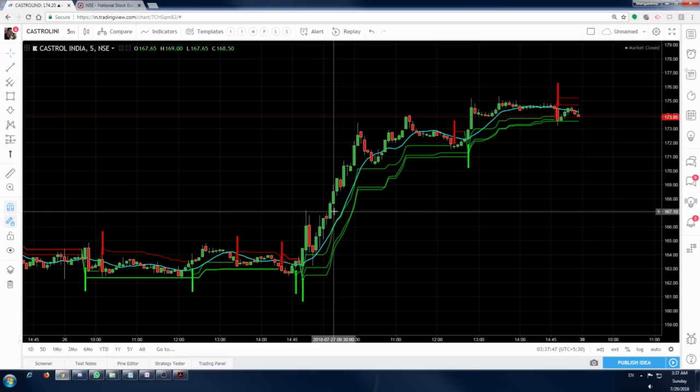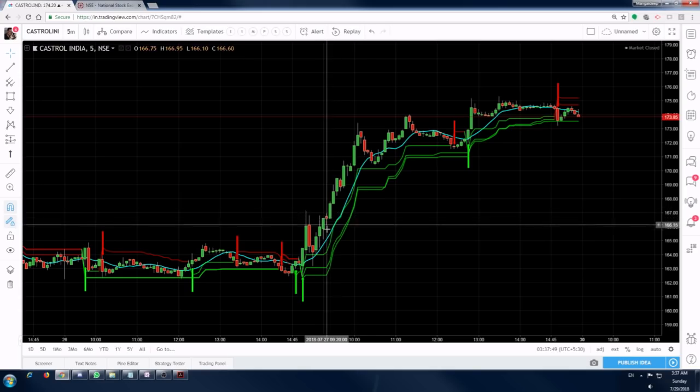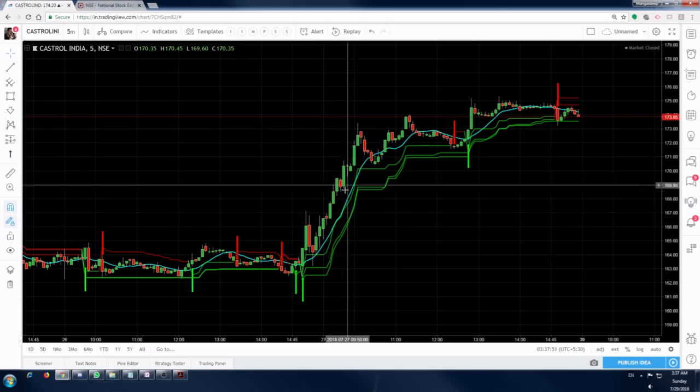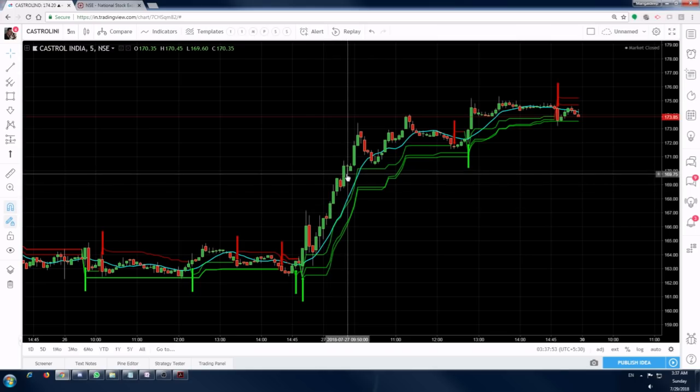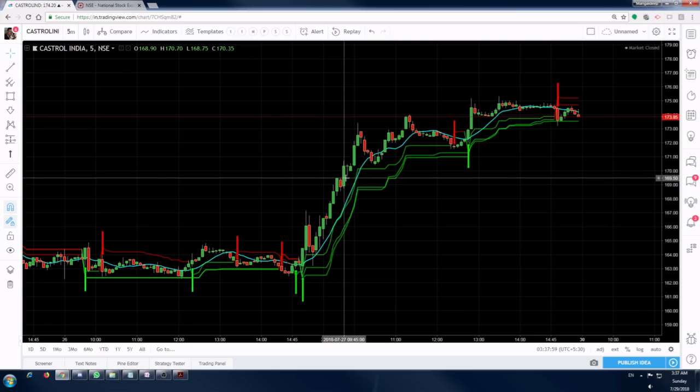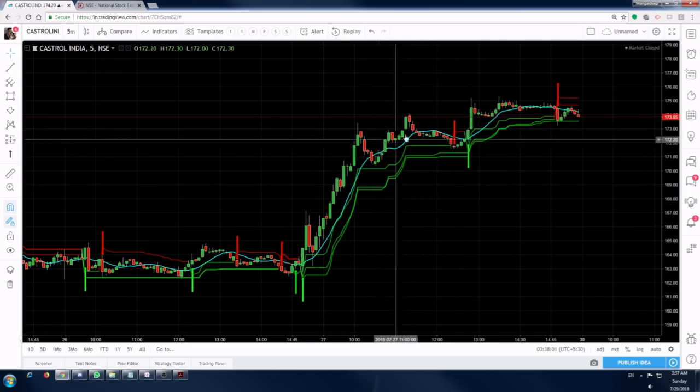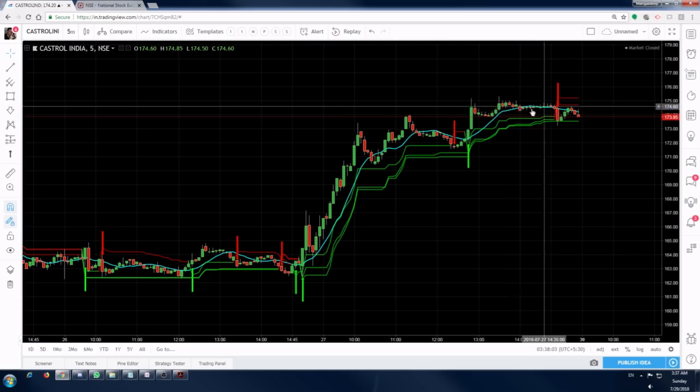But who will give you the guarantee that it will give such a vertical move? There is no guarantee. So as a day trader, it is very important for you to make sure that you take the safe trades, not the risky ones. And this is the flat area, where the 10 SMA has gone flat, so no entries.